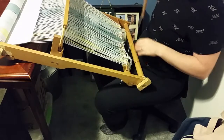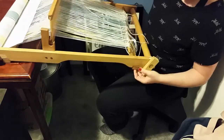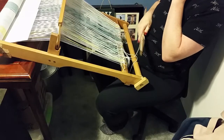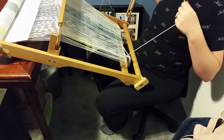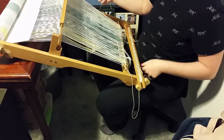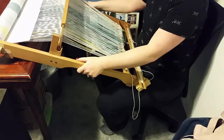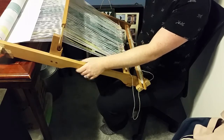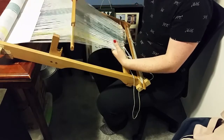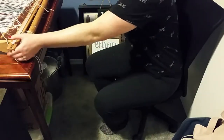I bet I do have this upside down, and I bet the warp is supposed to go over these beams here. And that helps with putting the pedal down, because I can get the shed this way. There's nothing to hold the strands here to make it go the other way. Yep. Wow. Okay. Wow. Okay.